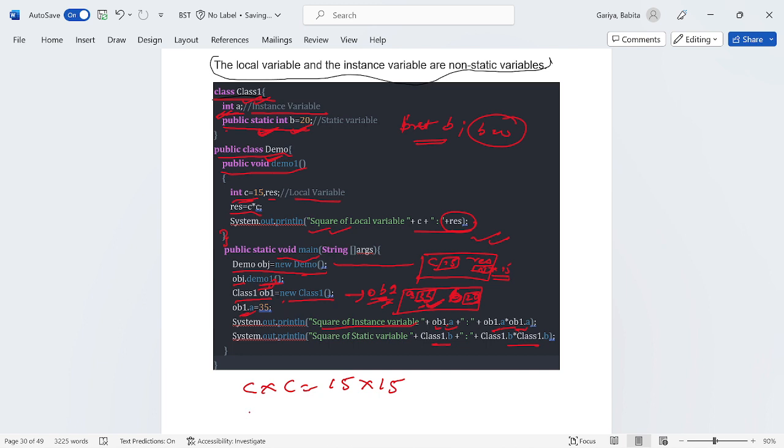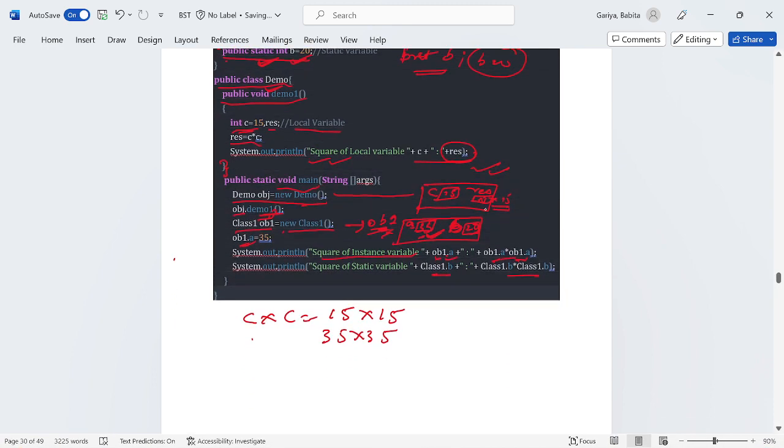Now it will give the result of the second one, that is the instance variable, object 1 a into object 1 a. So that is 35 into 35, and then class 1 dot b.